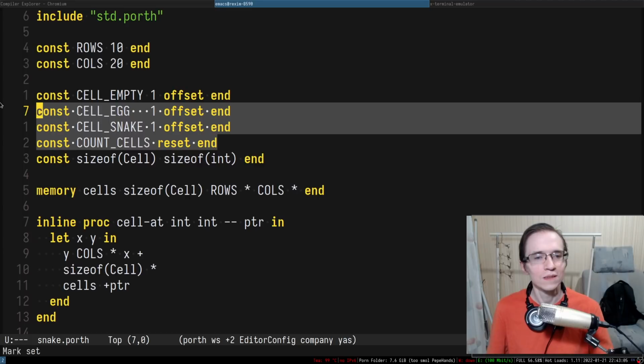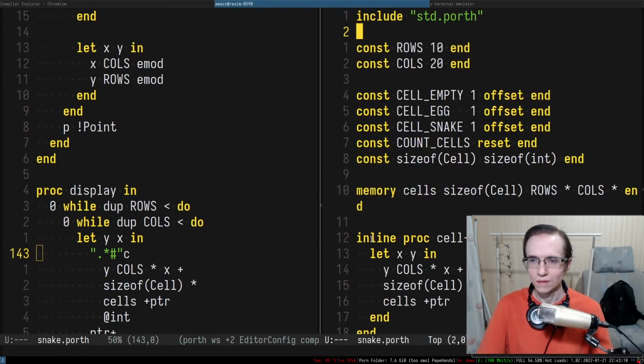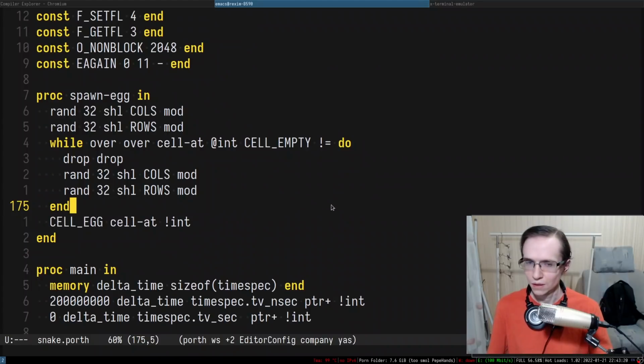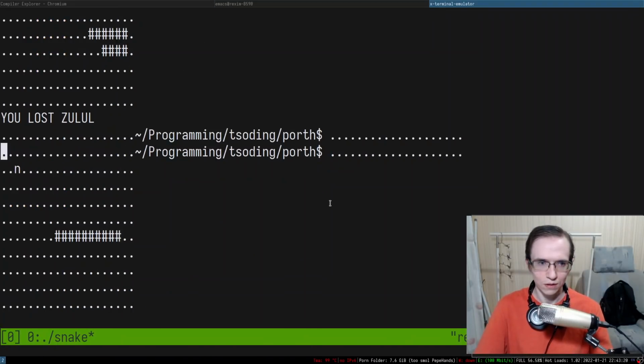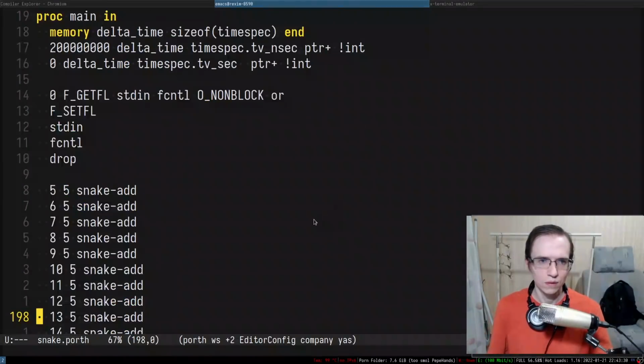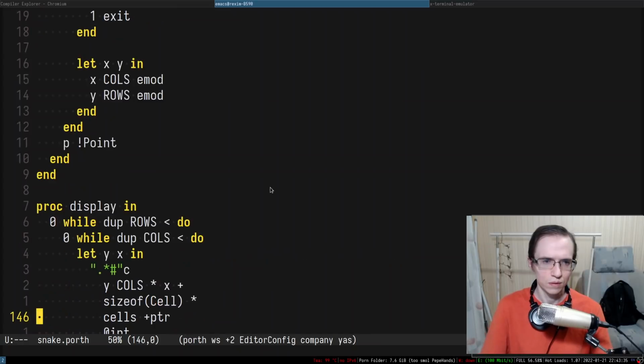Egg display offset. What did I set there, by the way? I set an egg in there, which makes sense to me, but maybe it is not. Okay. Is it from new line? New line where? Proc display. No.